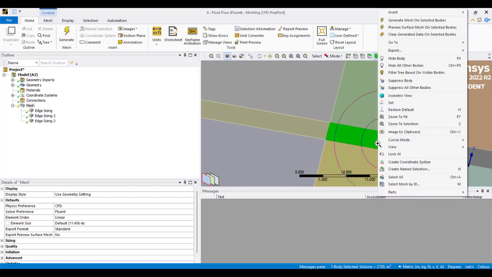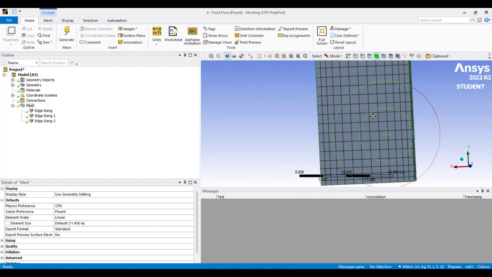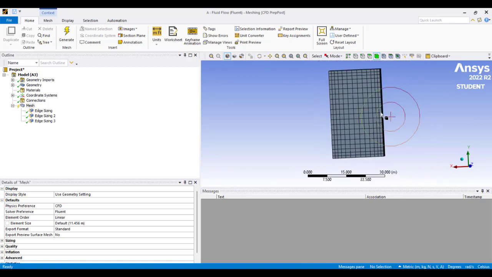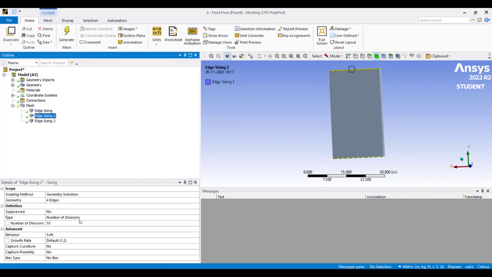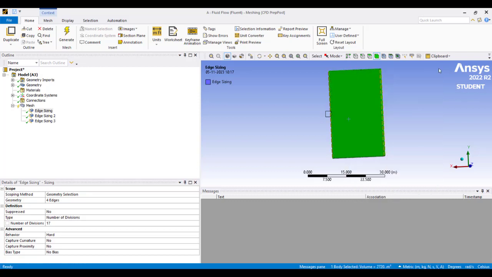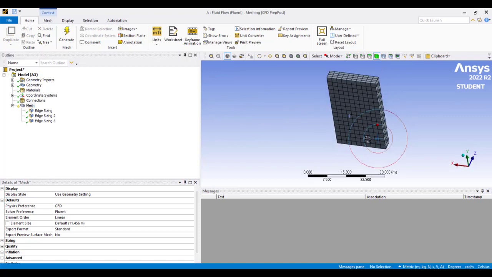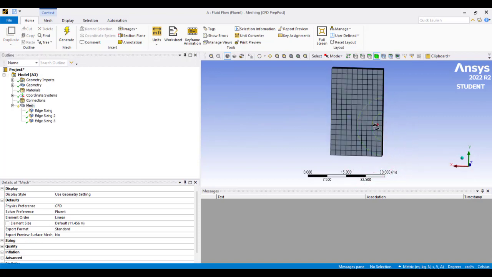If you can see, hide all other bodies. There is biasing, but I don't want that biasing. There can be biasing more towards this and less towards that, but right now I don't want it. So you can turn this into hard without any biasing. So it will give a perfect square kind of mesh. You can see those perfect shapes.